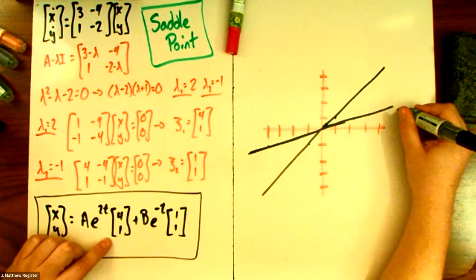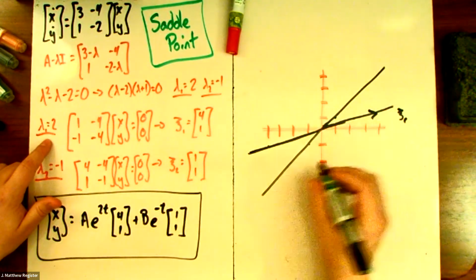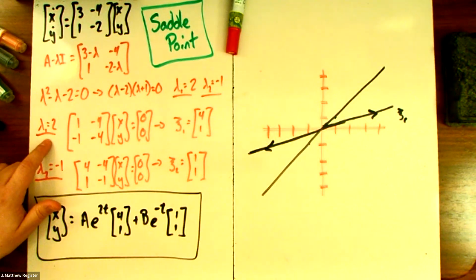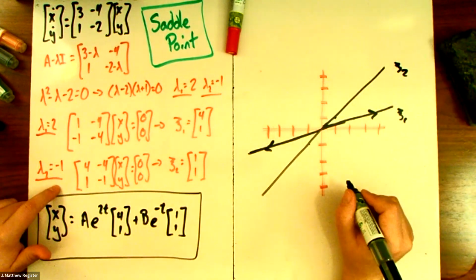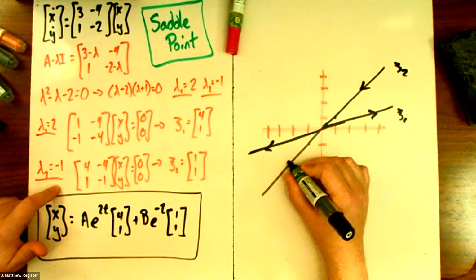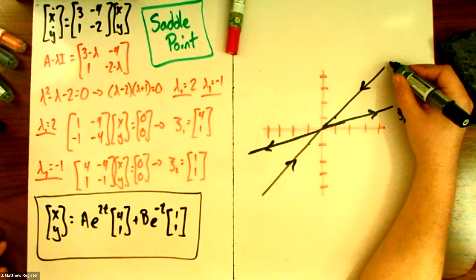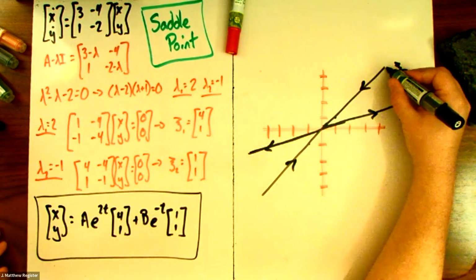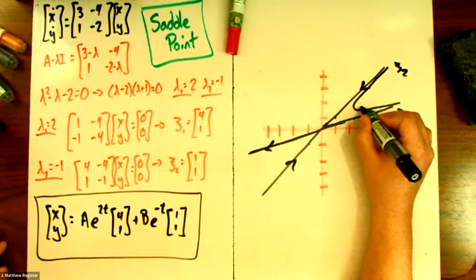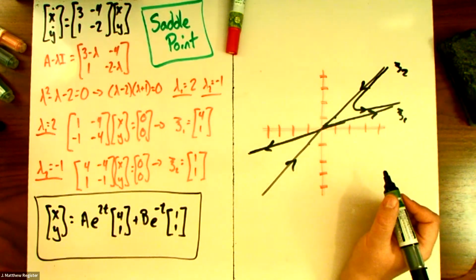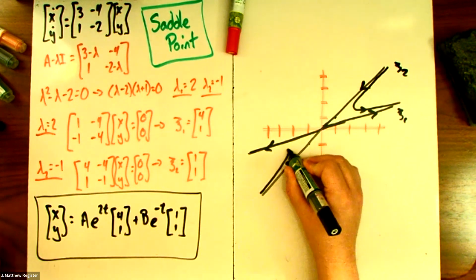And so for our first one, C1, 4, 1, our eigenvalue was a positive 2. That tells us that it is going out in that direction. For C2, we saw the eigenvalue was negative 1. That means that it is going in that direction. Curves then are going to be going from the one going in towards the one going out. So it'll be coming in like this, then it'll start to curve. It'll never cross the eigenvectors because that's what it's approaching. But we will see down here, it'll come in, then it'll start to curve away.